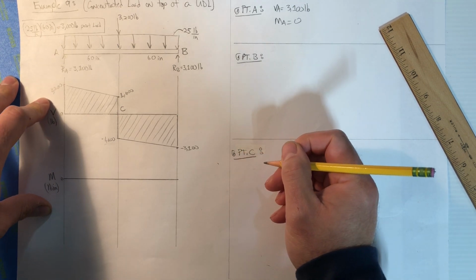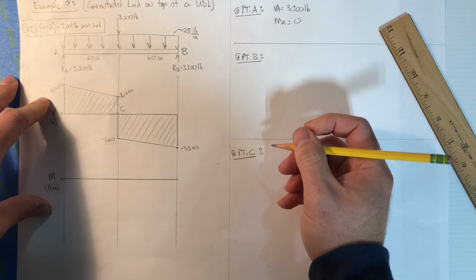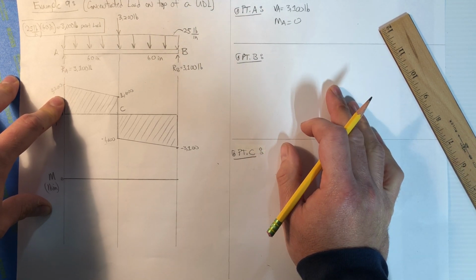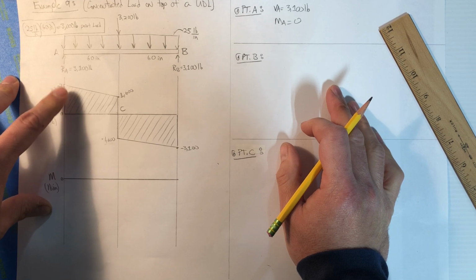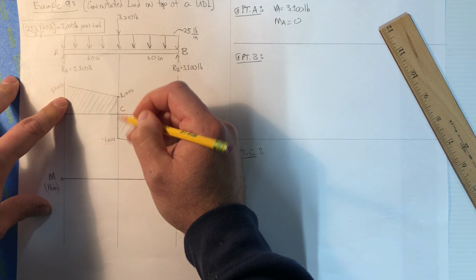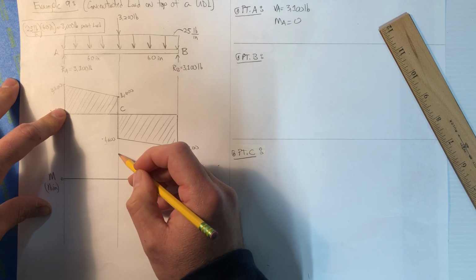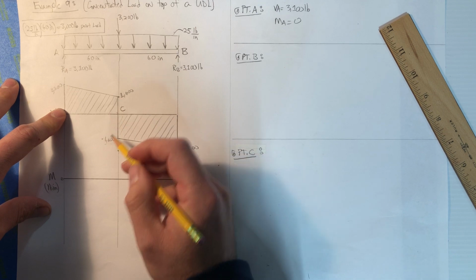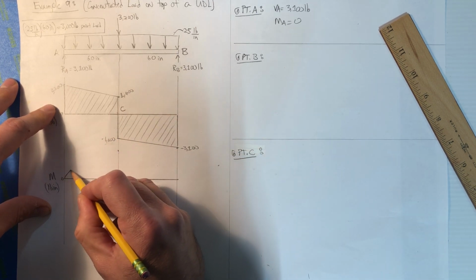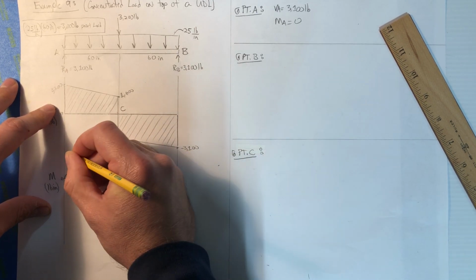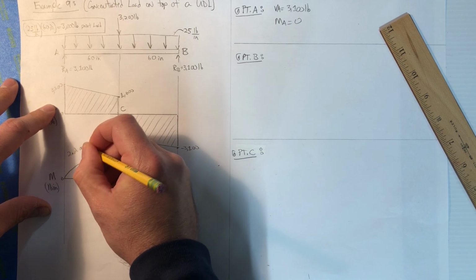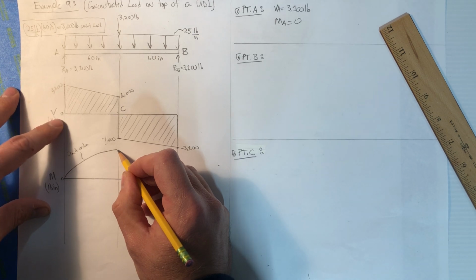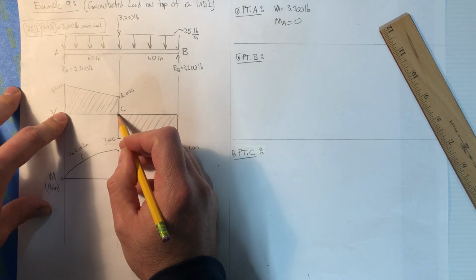Okay? So at point C, I need to know the slope of the UDL, so I need to know what this area is. My moment curve, if this is first order, I know I'm going to be basically parabolic to some number. This is going to be second order. The question is, what's this value right here? This value is the value of trapezoid AC.